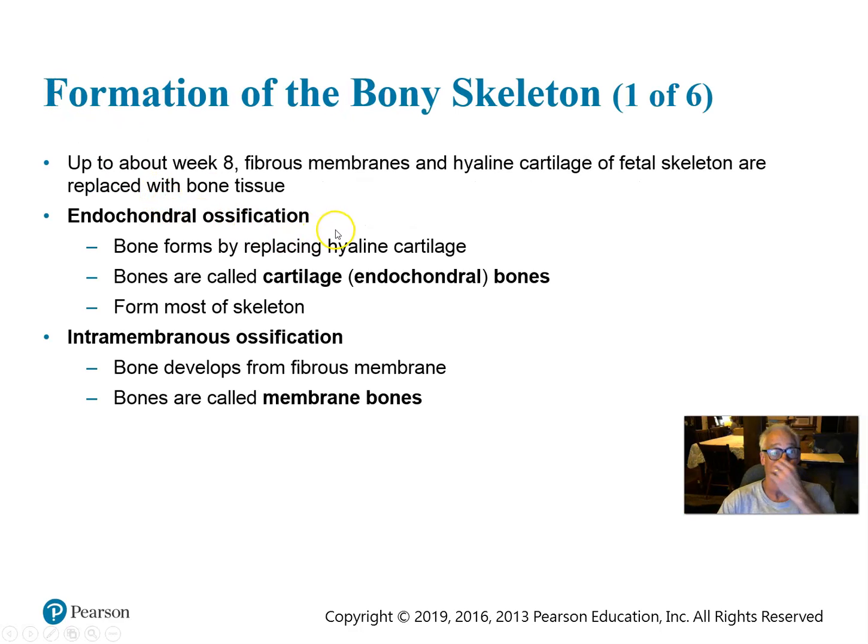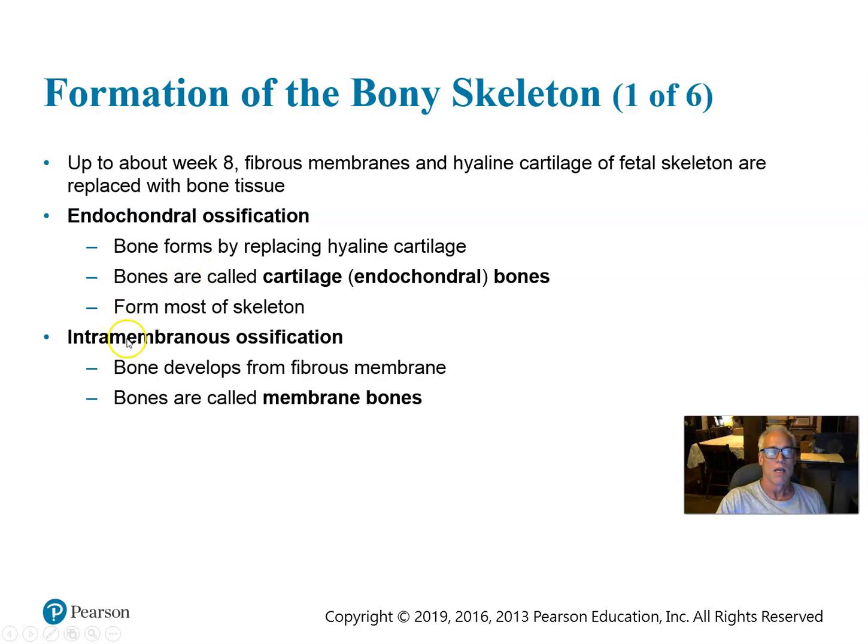All right, two developmental processes we're going to look at right now. One is called endochondral ossification. You see that familiar root word chondro in there, meaning cartilage, and endo means within. So this is formation of bone within hyaline cartilage. During embryonic development, large parts of the skeleton form initially of hyaline cartilage, so they're called models. They look exactly like the bones will ultimately look, but they're made of hyaline cartilage instead of bone. Then within the hyaline cartilage models, bone tissue is going to form.